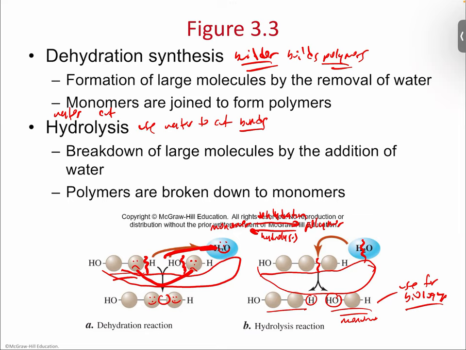If you need to store stuff, you can basically do dehydration synthesis. If you need to pop some of that stuff off and use it, then you can go through hydrolysis. These are the two fundamental mechanisms. This is essentially the chemical version of putting mortar on the brick and connecting them together. Or what's the reverse of the mortar situation? You can't cut the mortar out, right? It's not easy, but you can do that if you want to. If a good demo crew doesn't want to just obliterate the bricks, they want to salvage the bricks, they can cut through the mortar and actually salvage the bricks themselves, right? That would be like hydrolysis.